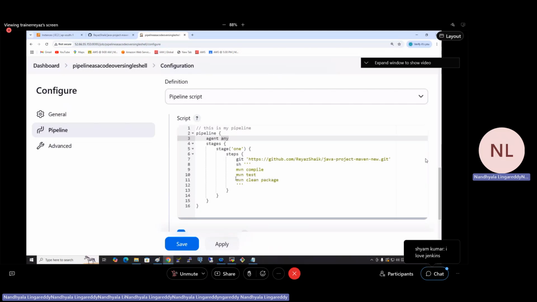Oh, I love Jenkins, sir. Good, so you started liking Jenkins. No one said I like Git, sir. I love Git. Git also nice, no? Nice commands, we'll be doing it, right? So good that you are becoming professional on these topics. I like it because guys, you are my first people. Understand, right? I'll give maximum to you.